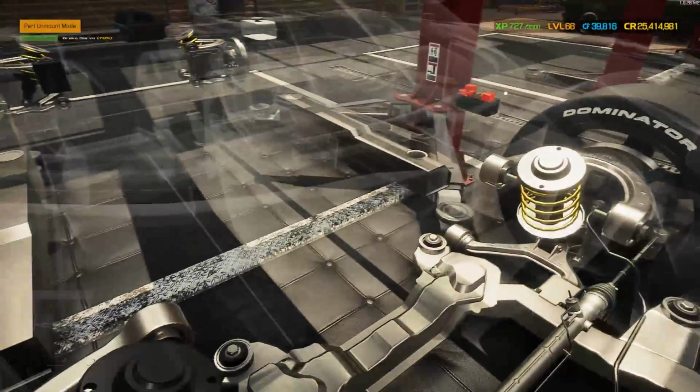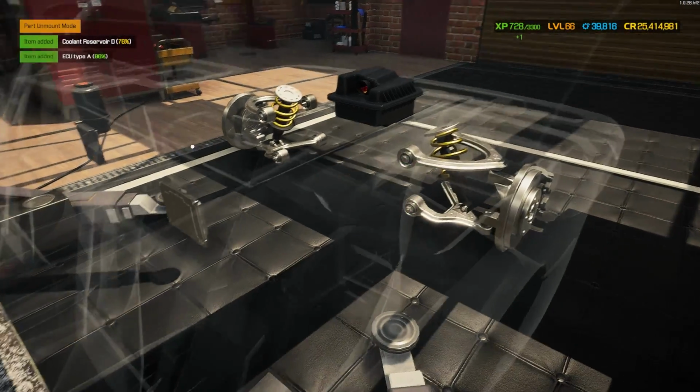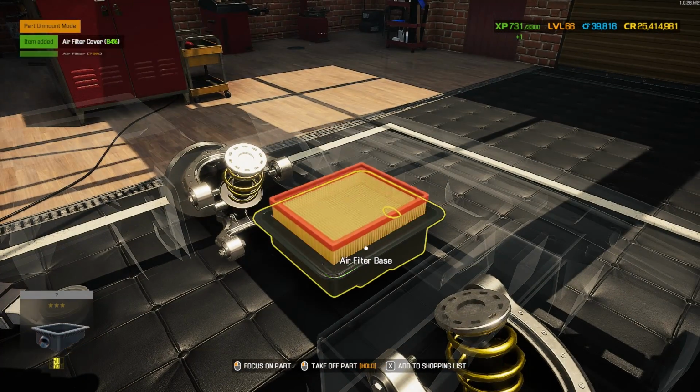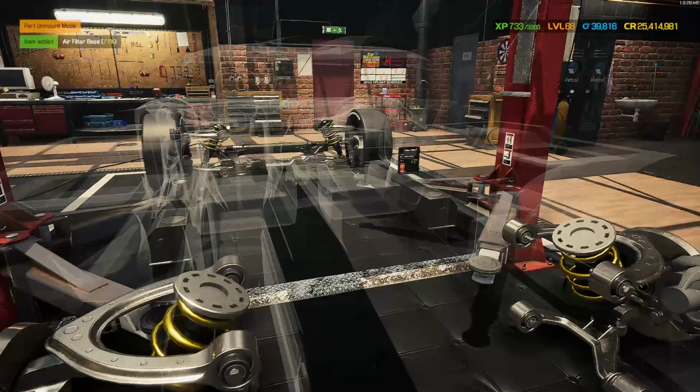That's everything from the front, apart from that fuse box, which I'll come back for. Coolant reservoir out. ECU. Again, I need to make sure we upgrade that one. Power steering reservoir, and then this lovely air filter out of here. Out you come, and out you come. Just left with that fuse box there, this fuse box over here, wherever it is, and the two fuel tanks.